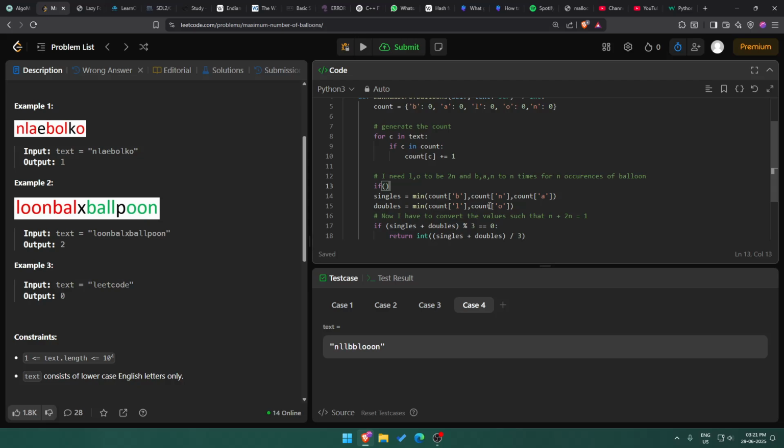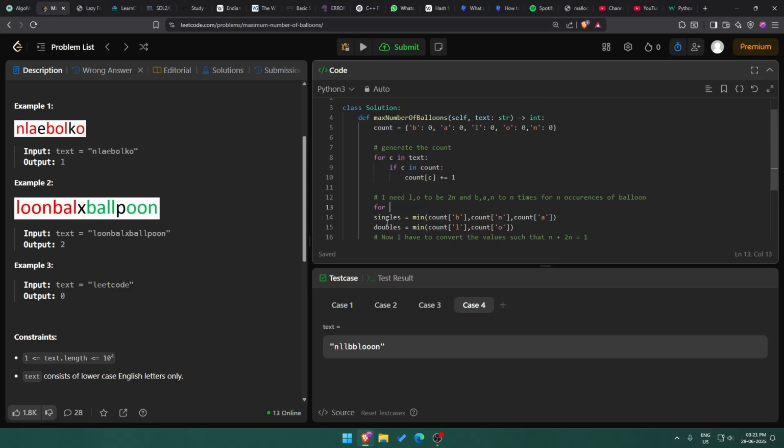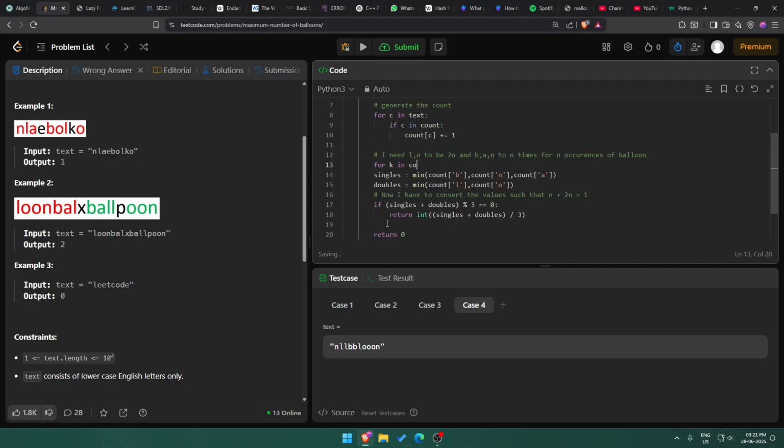So we'll check for C, for say key and count, if count of k is less than 1.